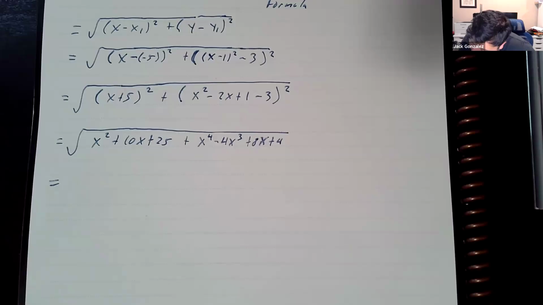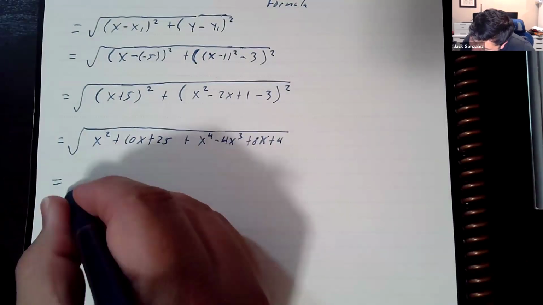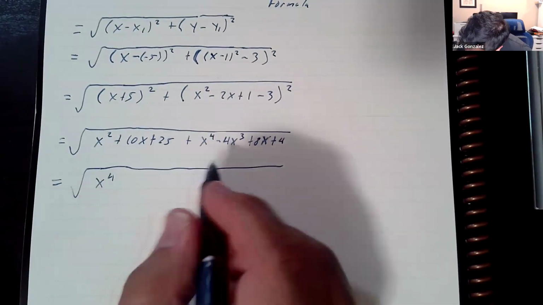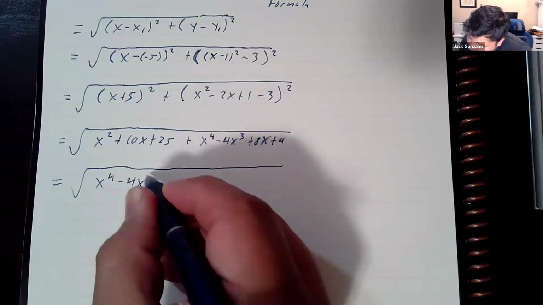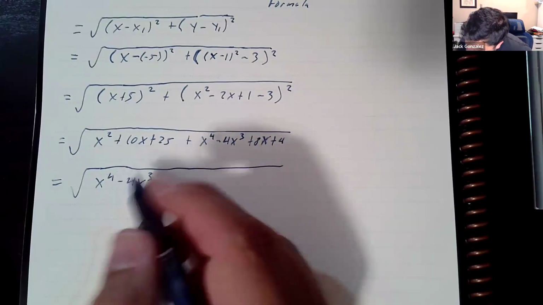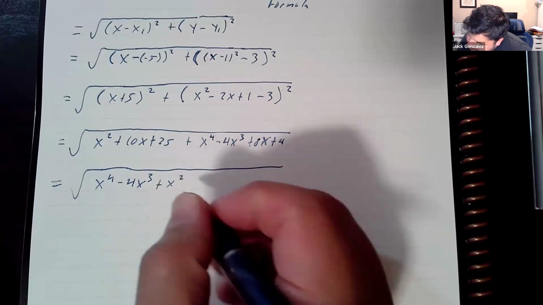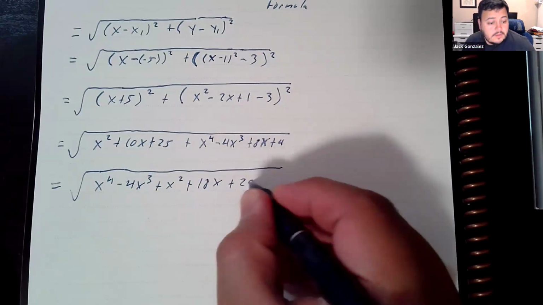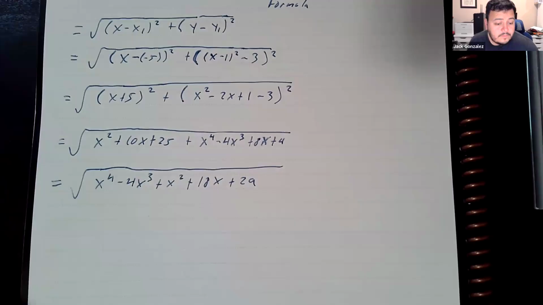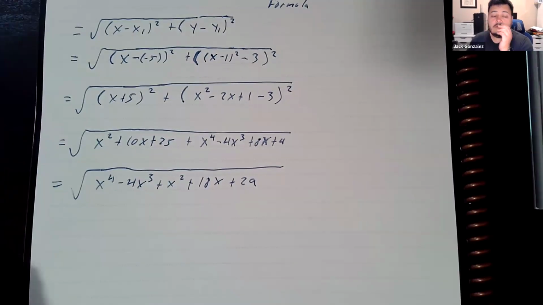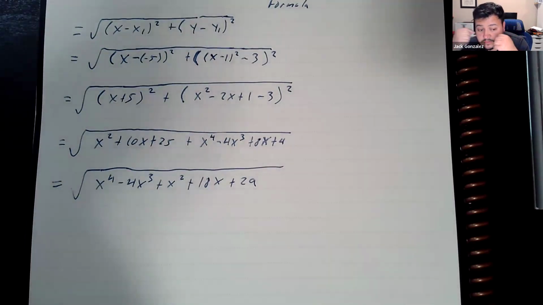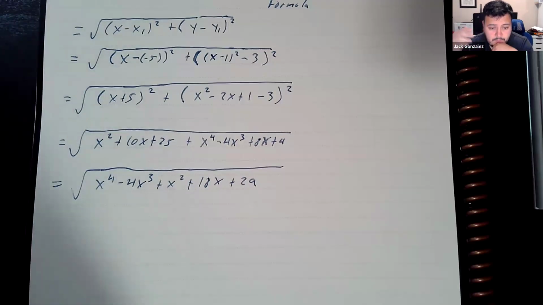All right. Combine all like terms. That'll be x to the 4th first. Minus 4x cubed second. I guess there's an x squared right there. 8x plus 10x is 18x. 25 plus 4. All right, who cares? So there it is. So now we can optimize this. The good thing is all we got to do is maximize the inside. We don't have to deal with the square root. It doesn't really matter. If we maximize the inner part, it'll just be in there, so it's all fine.